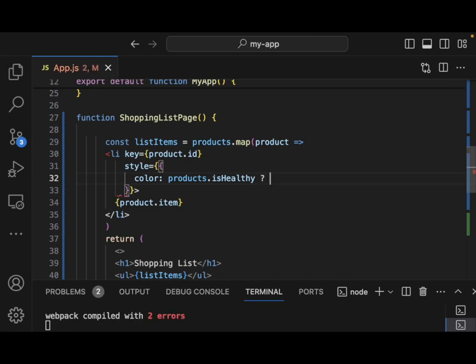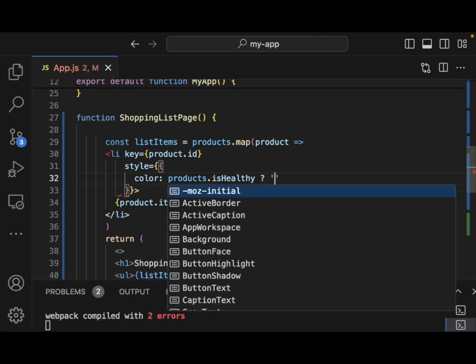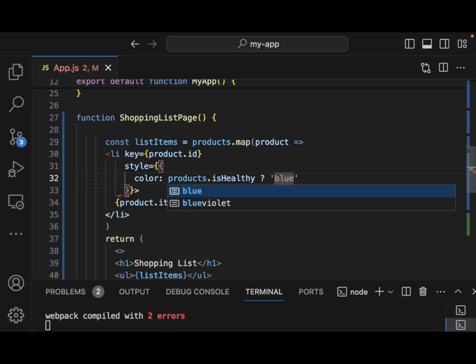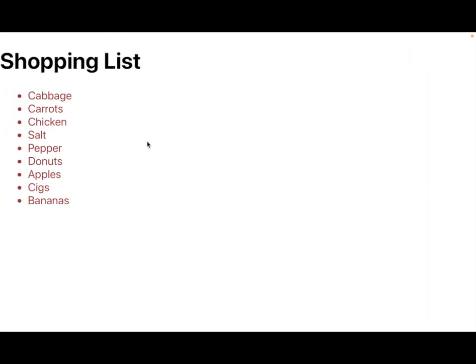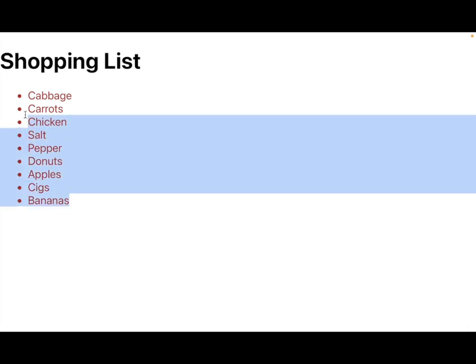And we'll say it's going to be either blue if it's healthy. Let's make it navy. And else it will be fire brick if it's not healthy. Okay? So now if we save this, we should be able to go over here and notice, it grabbed everything to be false right now.